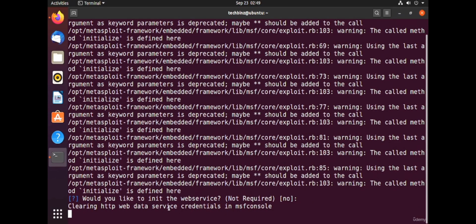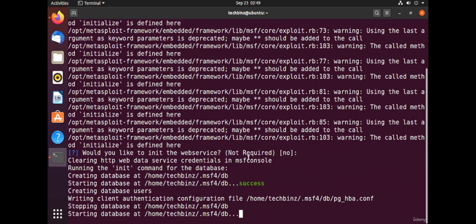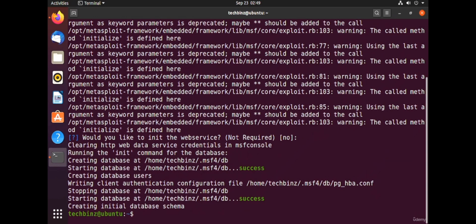Clearing the HTTP web data service credentials in msfconsole. Starting database, creating one.